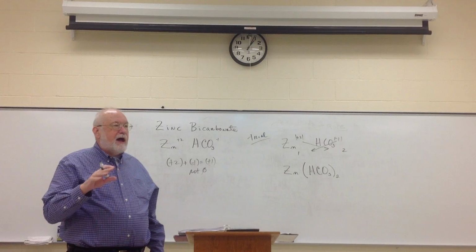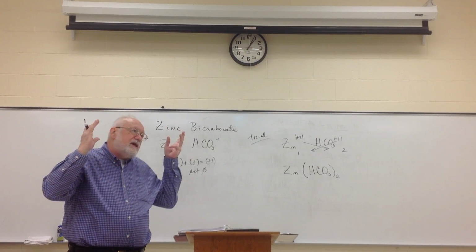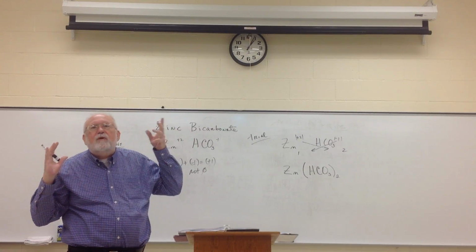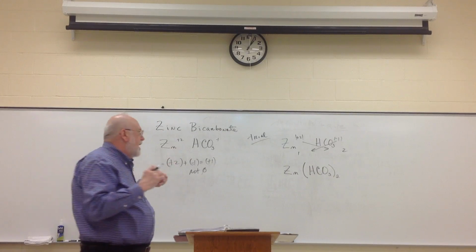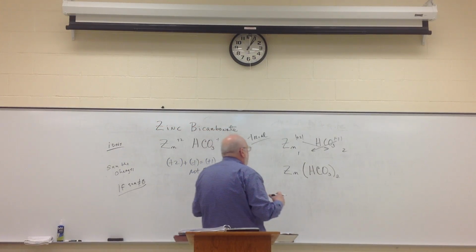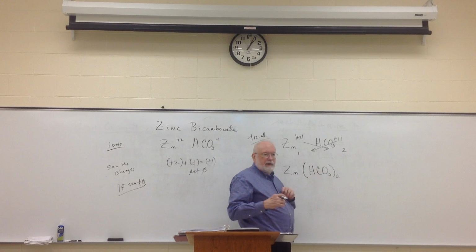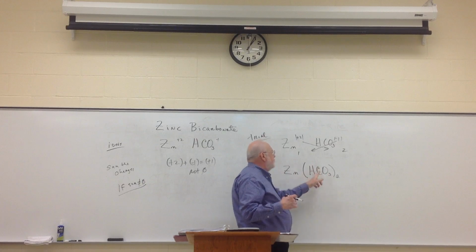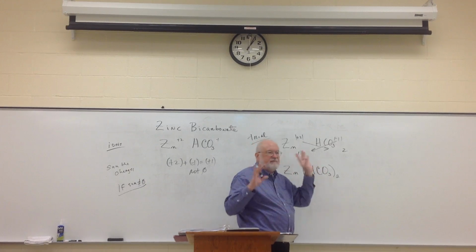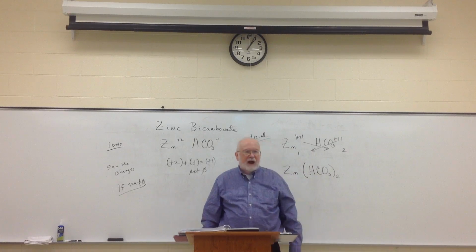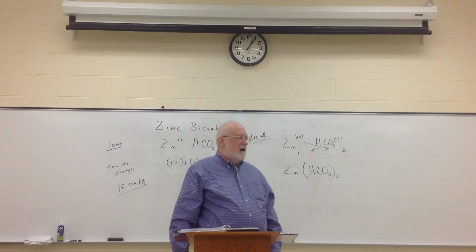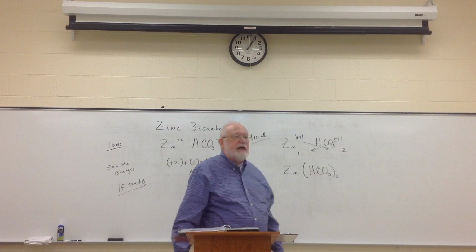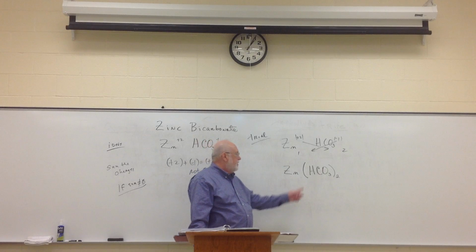Now how are you going to know it's bicarbonate? Because you've memorized it's HCO3 is the bicarbonate ion formula. All right. That's exactly how you want to recognize it. All right, and there we go. 1 zinc, 2 bicarbonates. Don't go distributing the 2 out here, so I don't want to see like ZnH2C2O6. That doesn't mean a thing. All right? And certainly not like ZnHCO6. I mean, that means nothing either. This is the proper way to do it.